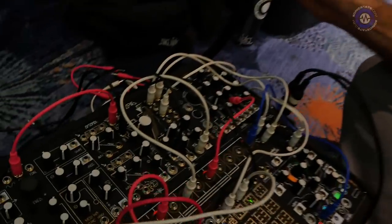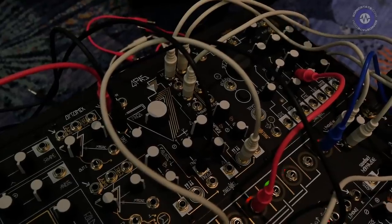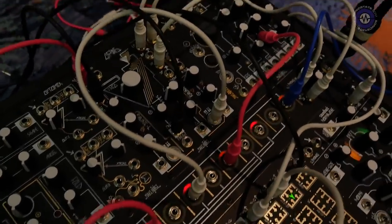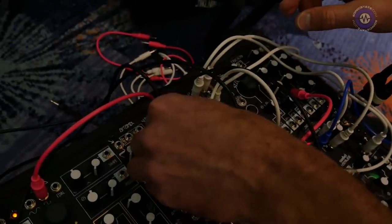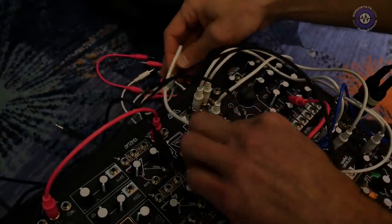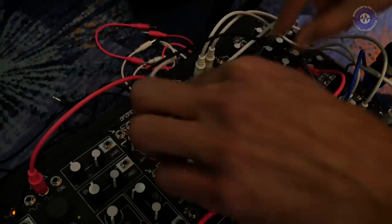It's a little different because it affects a bunch of different parts of the circuit simultaneously. Some of them are items that cannot be reached from the front panel. Others are reachable by the front panel, but it just hammers them. So I'm going to take this sequence out for now and give you the all-important filter sweep. So here we're in low pass.